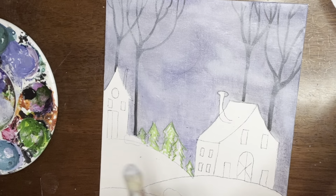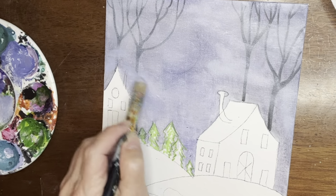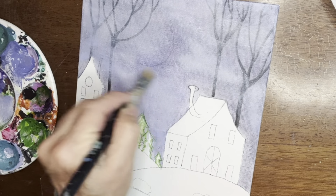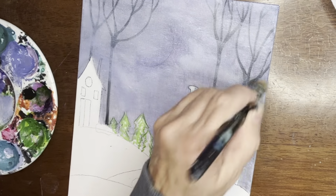So for my background, I did mix paint and brush it onto my canvas so I could get more of a 3D effect using a few different colors and blending them onto the canvas to get my sky. I did the same thing with the foreground, but for the rest of the painting, I did use these acrylic markers.